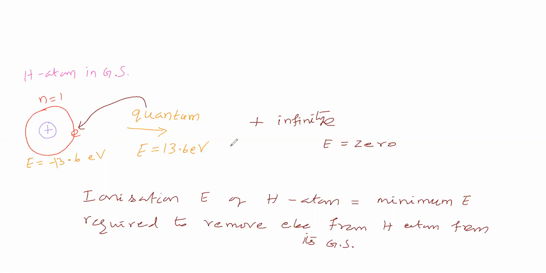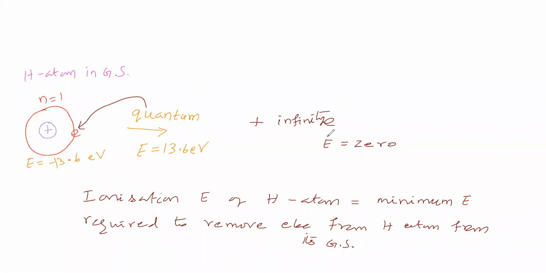Then this electron goes to infinity distance. The distance between the nucleus and the electron is infinity. That means the nucleus is not attracting this electron. Therefore the energy of the electron is zero. The electron is not getting attraction from the nucleus, so it is not revolving around the nucleus. That means the electron came out from the hydrogen atom, isn't it?